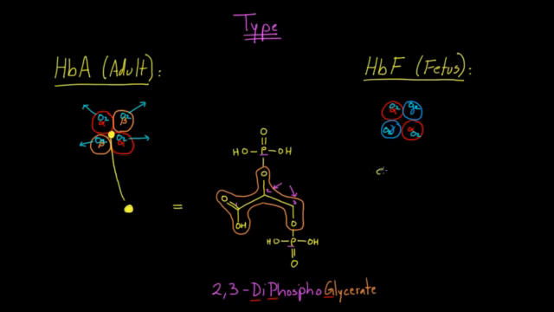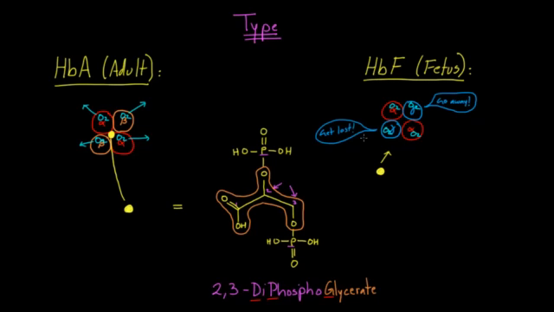Now when this molecule comes over on this side, on the fetus side, and tries to bond, guess what happens? Well, these gamma subunits basically say, go away. Go away. They don't want to bind to this 2,3-DPG. They don't have the right shape for it. And so they basically want this little molecule to get lost. And so this molecule doesn't bind as easily to hemoglobin F. And as a result, those molecules of hemoglobin don't get rid of oxygen nearly as easily as the hemoglobin A does.